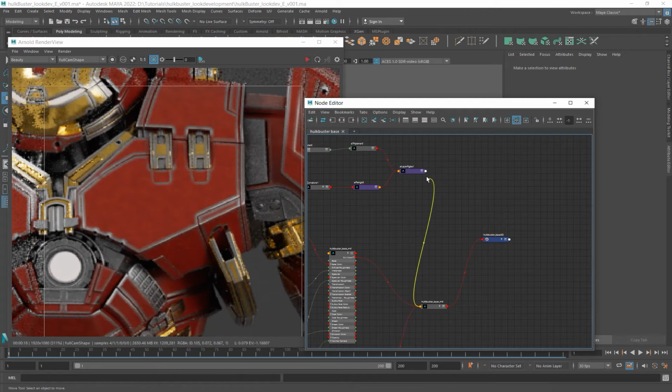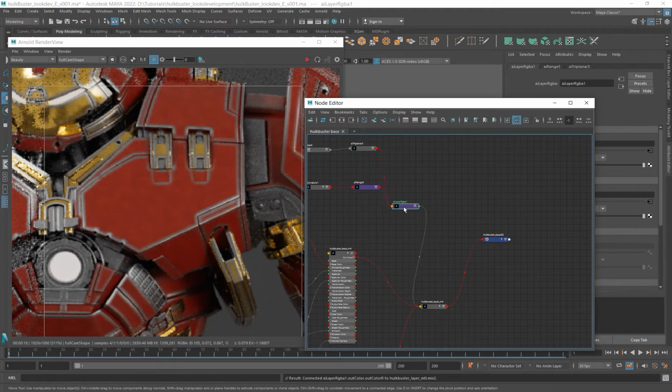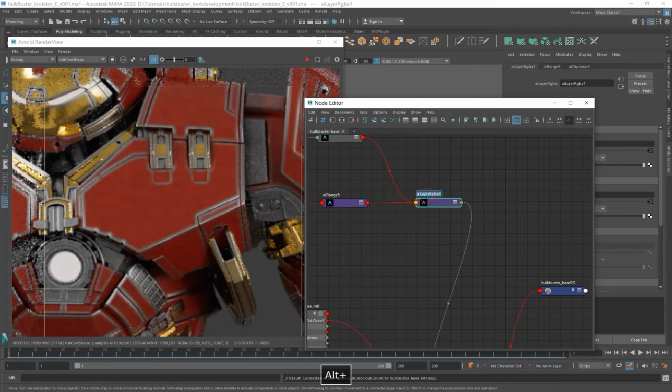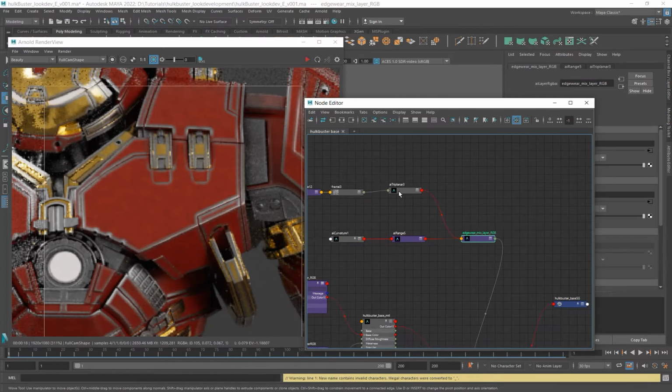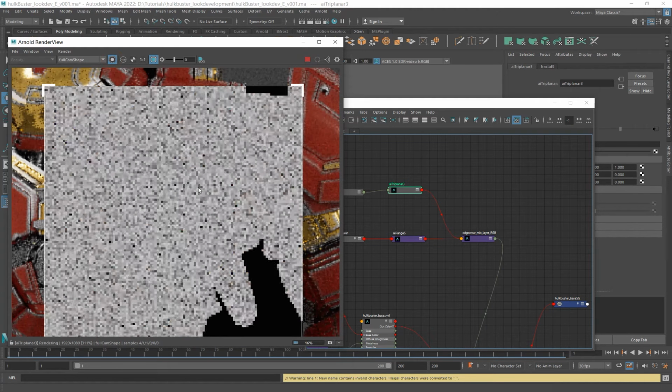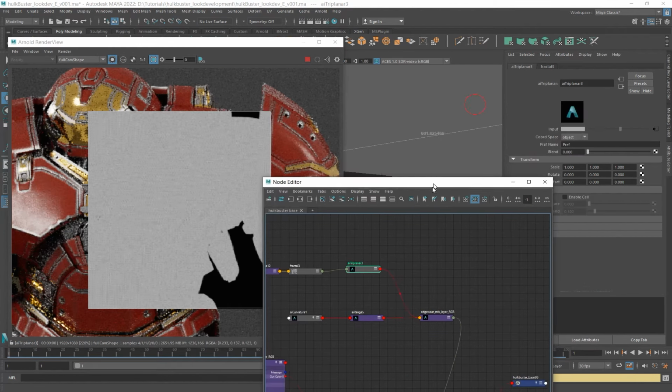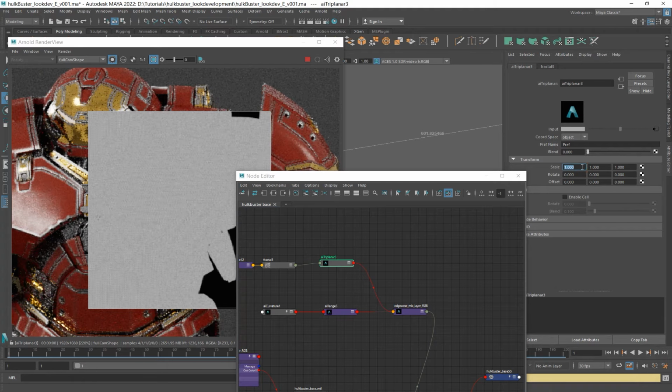So let's just add this aiLayerRGB into the mix, and let's rename it as Edgewear mix layer RGB. So let's see how the aiTriplanar is coming overall on this one. So by default, it's a bit smaller.